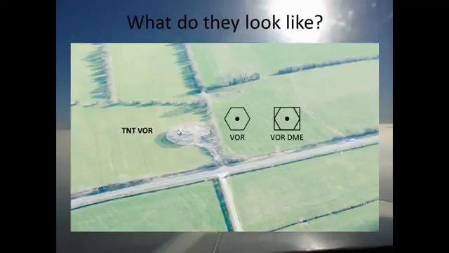A VOR DME simply means that the VOR is co-located with distance measuring equipment. So not only can you use the emitter as a VOR to locate your position relative to the VOR, but you can be slightly more accurate because you can measure distances. The DME becomes very, very useful when you're lost. It becomes very useful when you're flying from a VOR as well, which I'll mention a bit later on in this video.